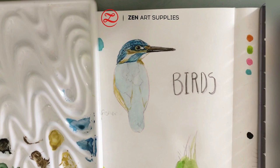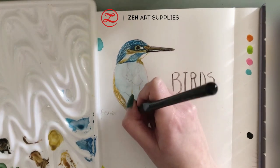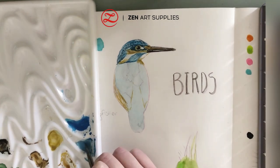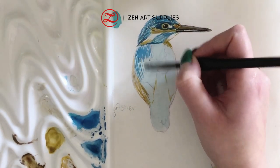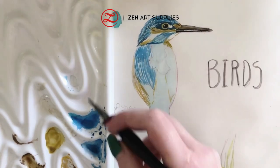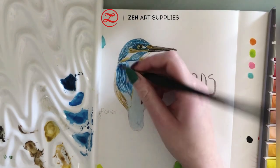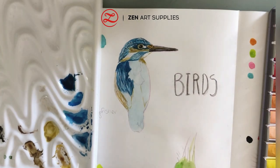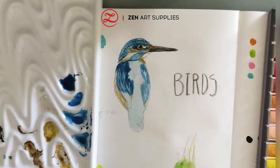I continue with yellow ochre wherever it exists on the bird, using my number six flat brush from the miniature set — a very useful brush for painting lines. Now I'm remixing two blues: one deeper and richer, one lighter by adding a little white. With my number six flat brush from the fine line miniature set I'm adding first a few lines of lighter blue, then working on top adding darker values, doing the same for its other wing.